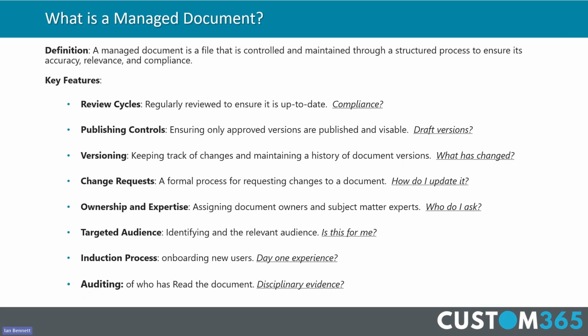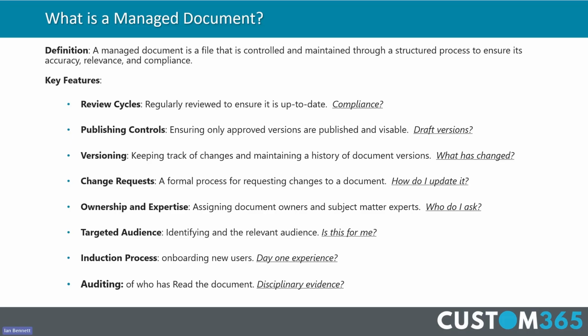So what is a managed document? Admittedly, this tends to be a question that is asked by larger organizations, but this is actually still a requirement for even quite small organizations to have some control around particular documents that you have. So the definition is: a managed document is a file that is controlled and maintained through a structured process to ensure its accuracy, relevance, and compliance.